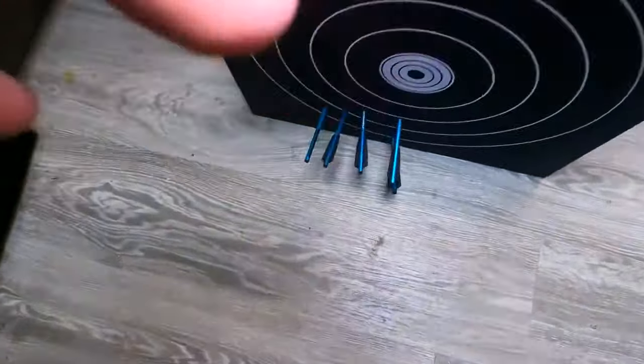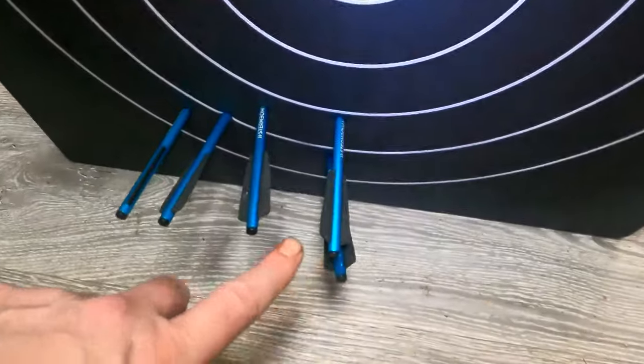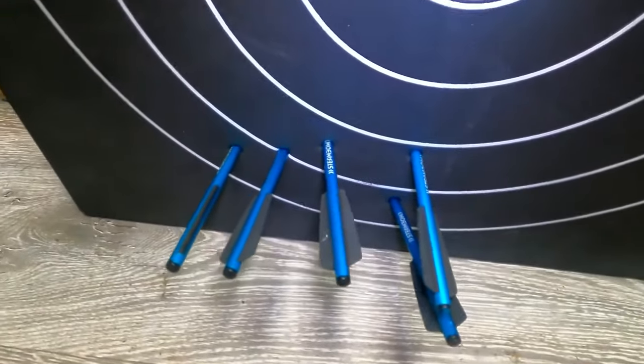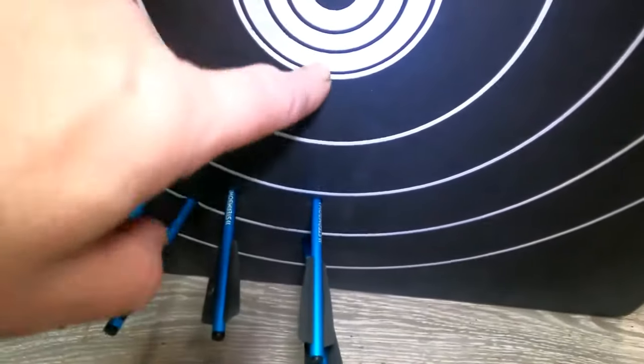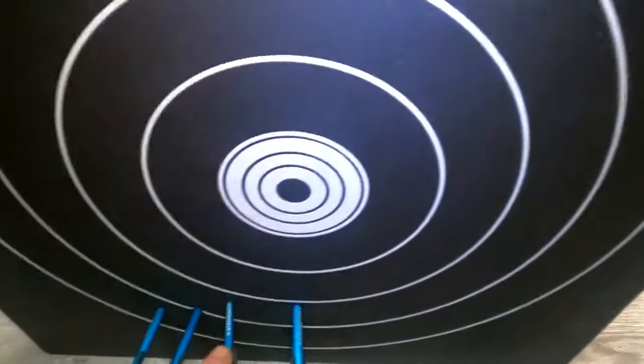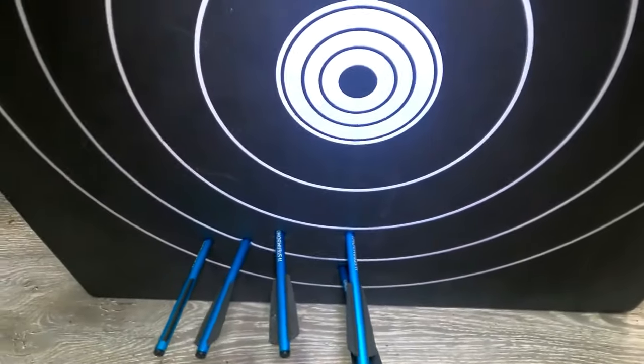Okay, so looking in here. So we're perfectly true. Here we are, look, exactly level, so our height adjustment is right, or consistency is right, but she's coming 6 inches low. And the middle of the spread is here, at about 7 o'clock on the target, so we need to come up and to the right on the sights to bring us back on the bull. Can't beat a bit of bull. Right then, so let's just adjust our sights.